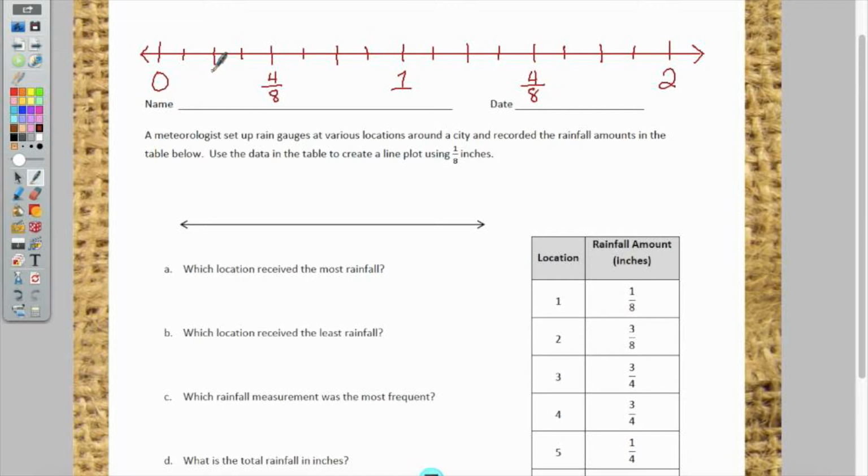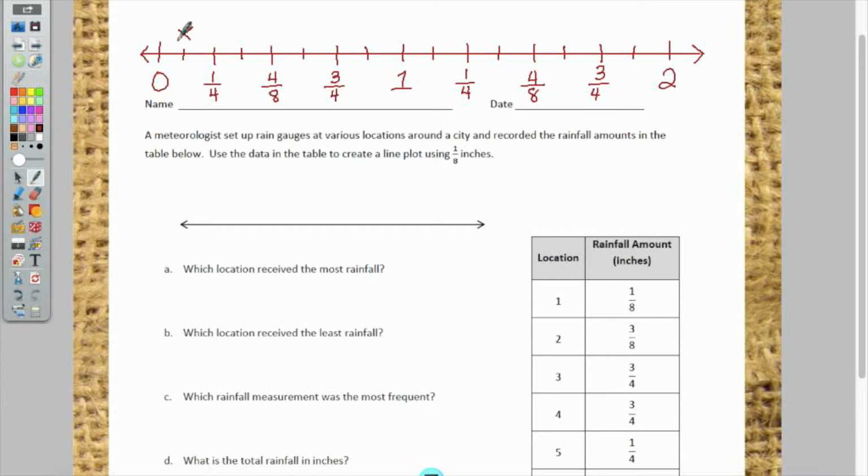Okay, so now I want to mark the fourths. This is why I wanted your lines different sizes. This is just me thinking ahead to make our lives easier when we do this, okay? So what I have is 1/8, 2/8, 3/8, 4/8, 5/8, 6/8, 7/8, 8/8. Can you find your correct number by counting that way? Yes. Okay.